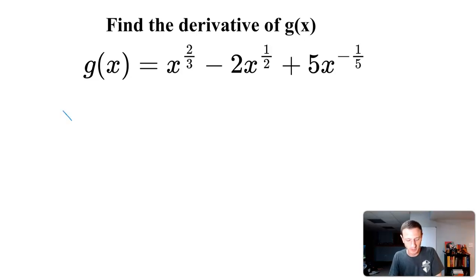So we're going to take the power rule of every single term. What the power rule says is if I have x squared, that's going to become 2x, because we subtract 1 from the exponent, making that 2x to the first power. So here we go. I'm going to do that with all of these terms, and I'm going to take my time here. This is going to become 2/3 times 1, because the coefficient is 1. So that's going to be 2/3 x, and then I'm subtracting 1 from the exponent.